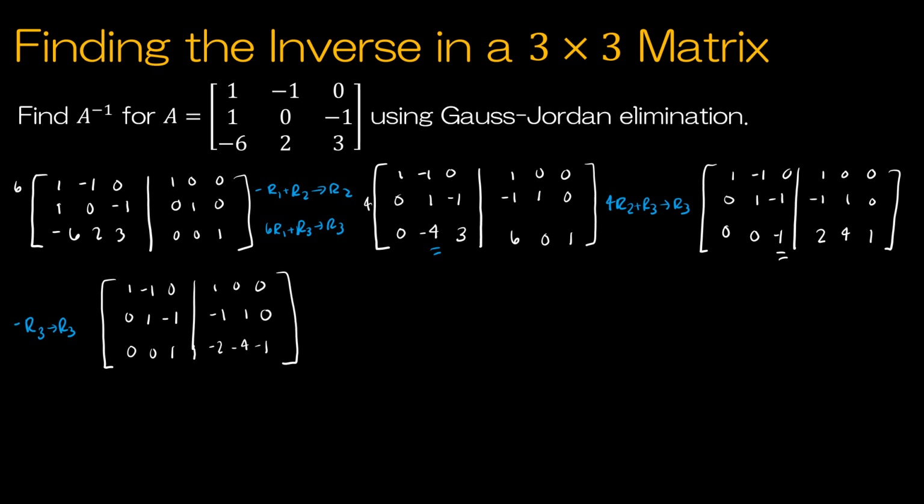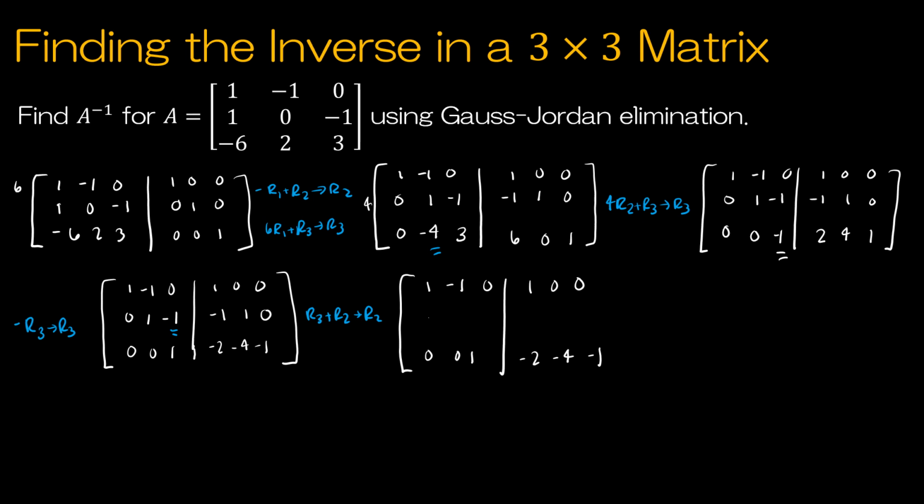So what I have now is row echelon form, and I need it to be reduced row echelon form. So that means I'm going to start right here getting rid of that negative 1. So I'm going to take row 3 plus row 2 to be my new row 2. So row 1 always gets saved for last. Row 3, nothing's happening to you this time around. And row 2, we're adding row 3.